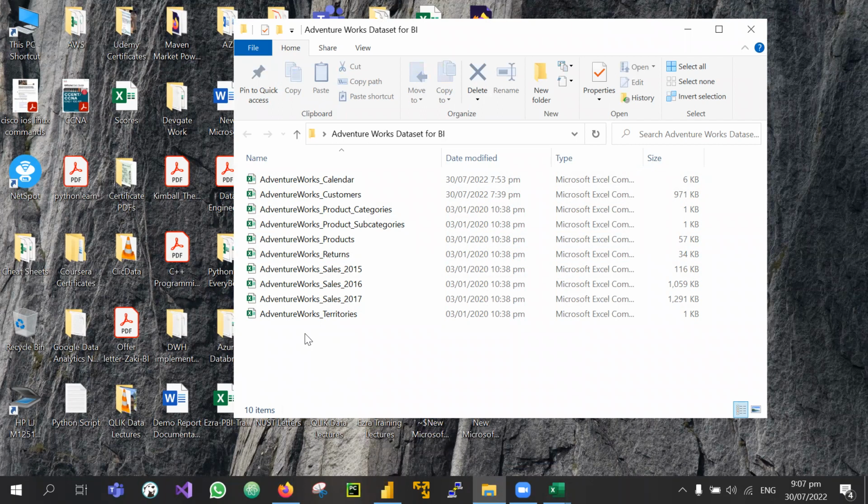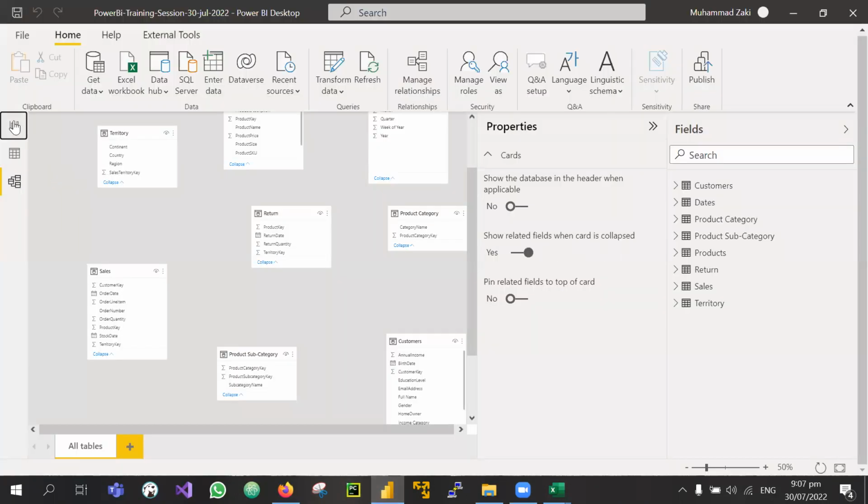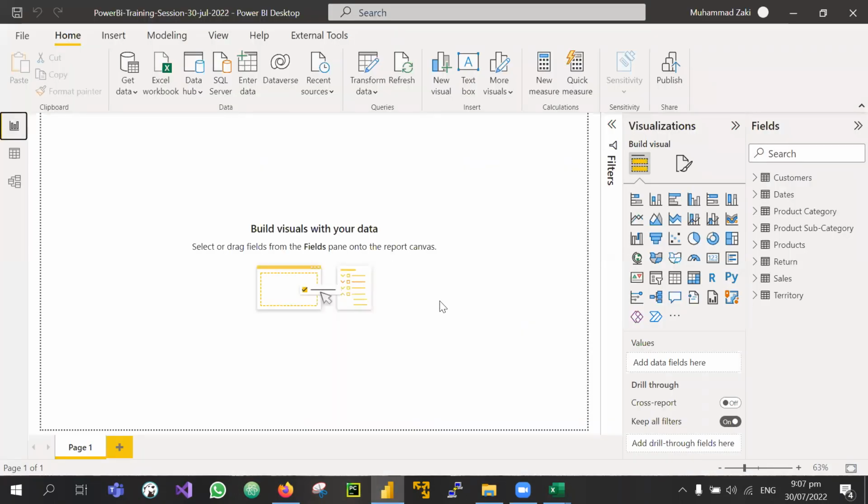We also applied some calculations and other transformations like appending the queries, merging the queries, and so on. And finally, we loaded the data into Power BI Desktop. So hopefully now you have some familiarity with the Power Query Editor, and a basic understanding of how it works.